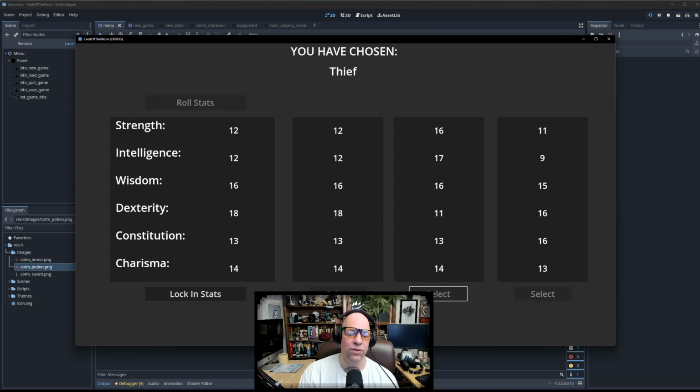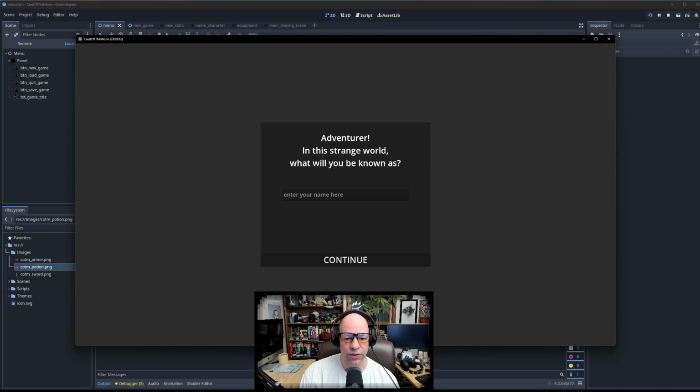I can only continue. After you continue, then you go to, all right, what do you want to call yourself? I like how it does pre-filled names here. So enter your name. As I start typing, that automatically disappears. So Glod Iron Fist, hit continue. And then that's going to bring me to the starting character screen for equipment.